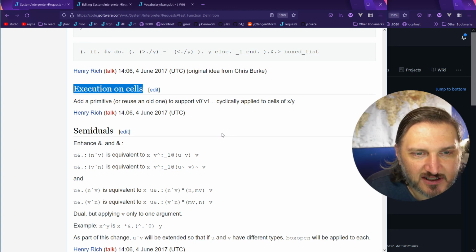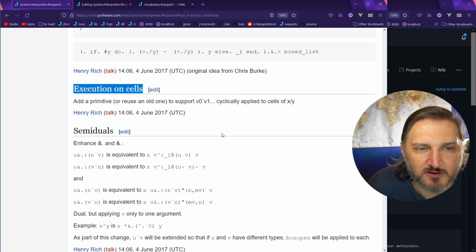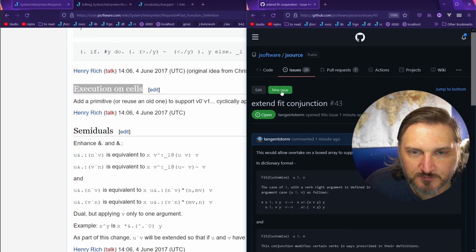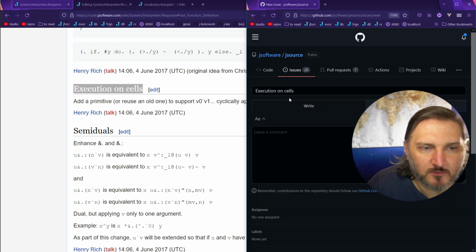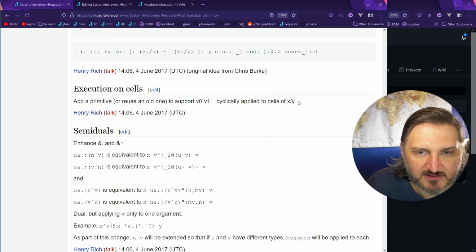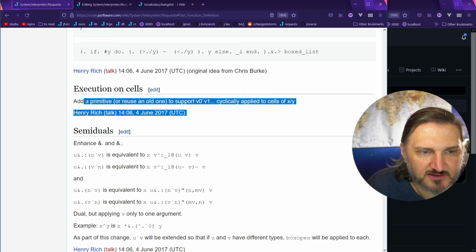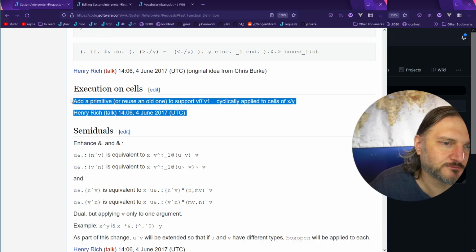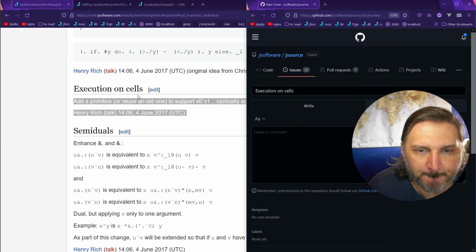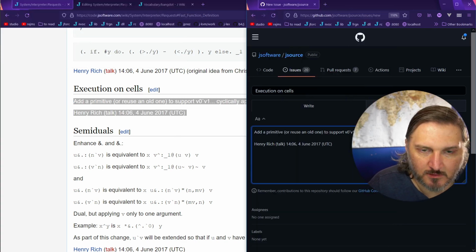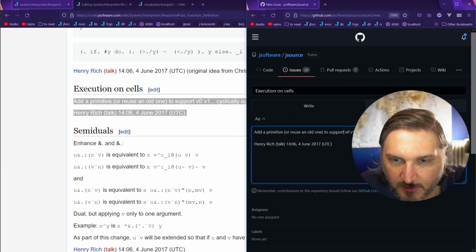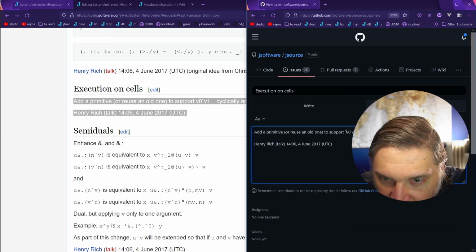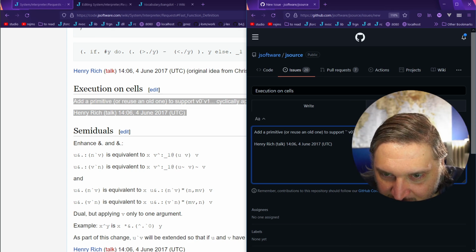Cells. So this is like a... I think you can do... I think what Henry is asking for is... I don't have an example off the top of my head. I know that you can take a verb. All right, so first of all, let's do this. Let's use our newfound knowledge here.